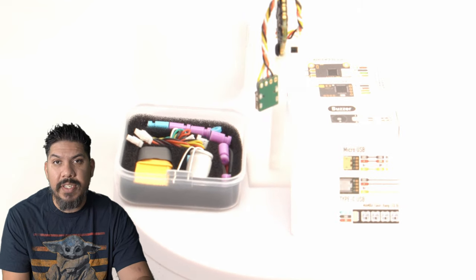It has the MPU 6000 gyro, the gyro that you want on board. It is BLHeli_S, and it even has a barometer for all of you would-be weathermen, aspiring meteorologists in the FPV community. So what do you think in the comments, guys?